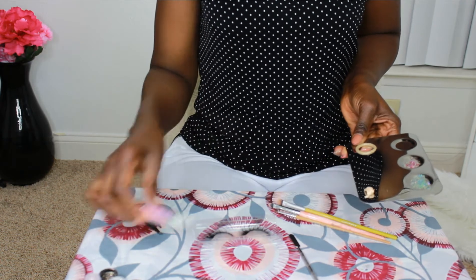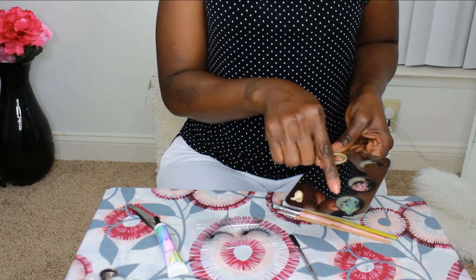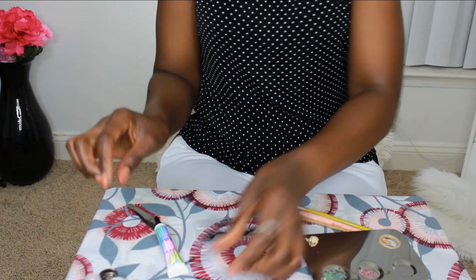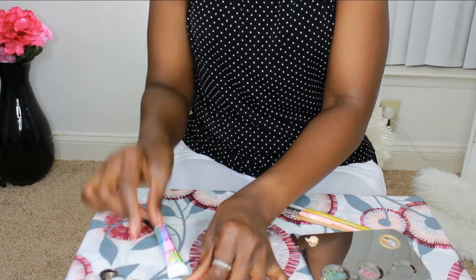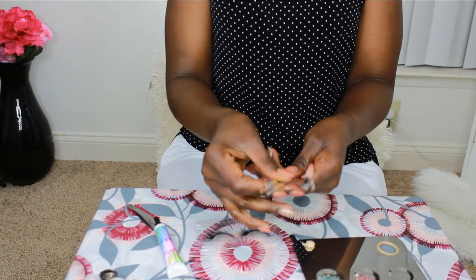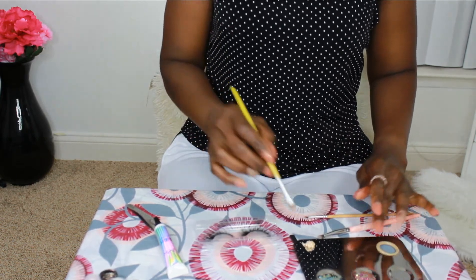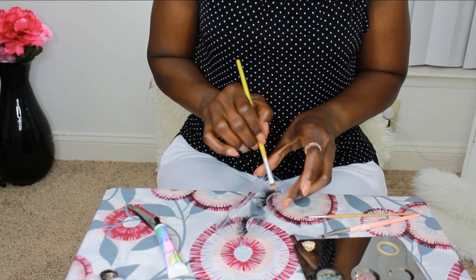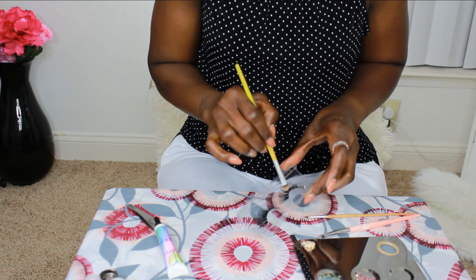So I've gone ahead and prepared my glitter primer — I put it right here. I have some of the glitter that's not in the bottle put into this container, and the ones in bottles I put on their covers individually. I have three brushes here and I'm not sure which one is going to work best, so I'm starting with this one. All we're going to do is coat the primer onto the lashes — you don't need to put it on the band, just on the lashes themselves.